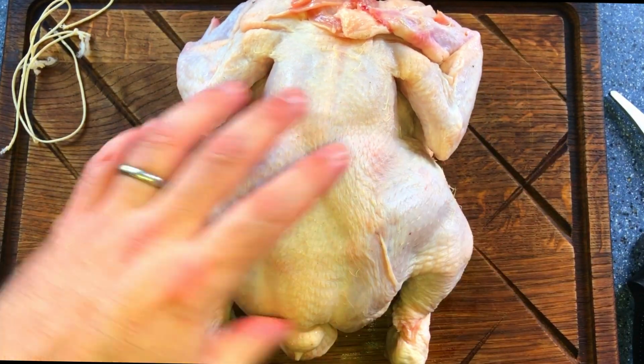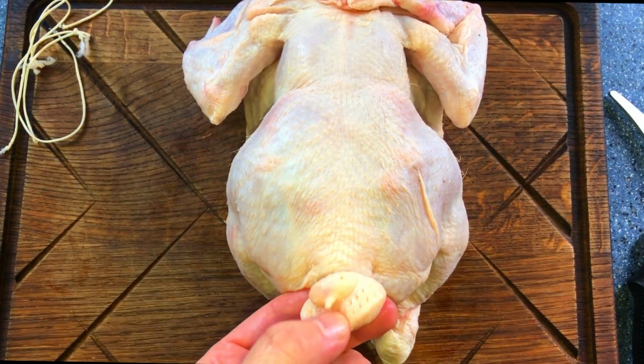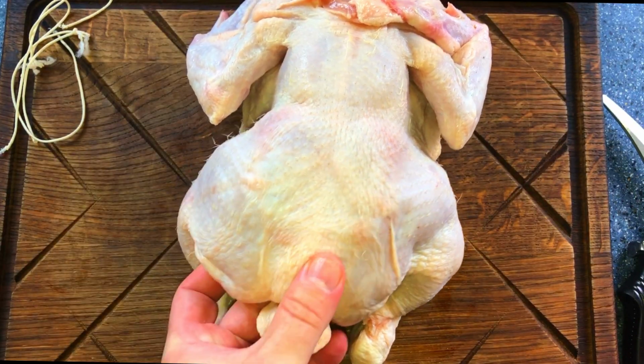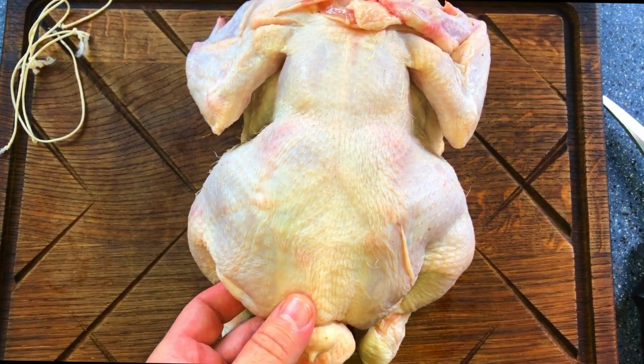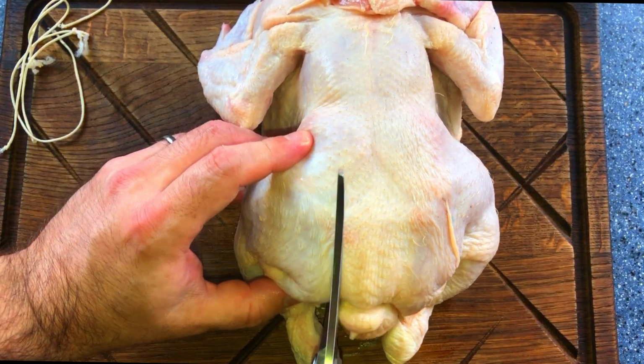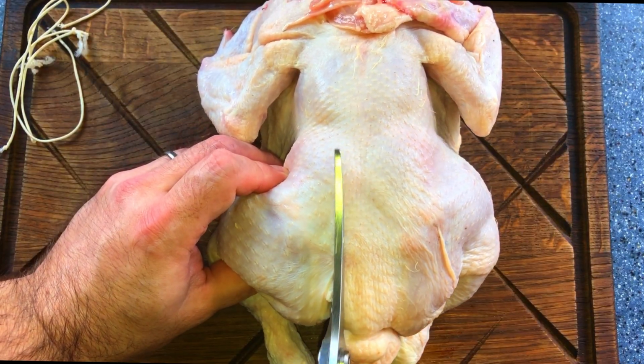Next up, turn your bird breast side down and locate the parson's nose, which is a little protrusion there, and we're going to want to cut along either side of the parson's nose all the way up to the top to remove the spine. And we're being as careful as possible here not to remove too much meat.